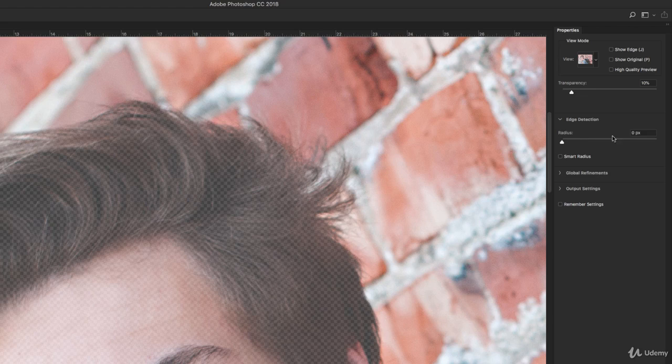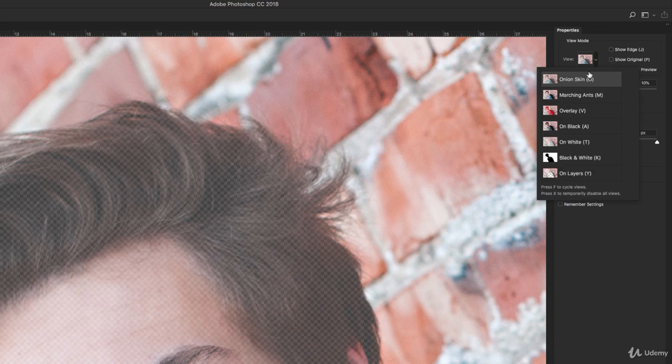So right now it's set to 0%, so it's not really being used. But if I increase the radius, then it's going to further refine the selection based on the edges of this radius. If we use Smart Radius, it's going to automatically adapt the radius to the image edges.